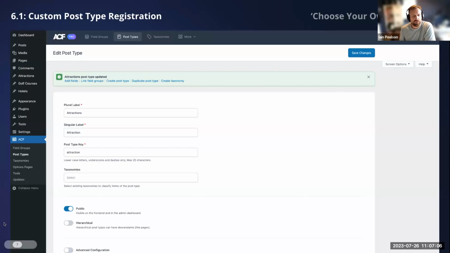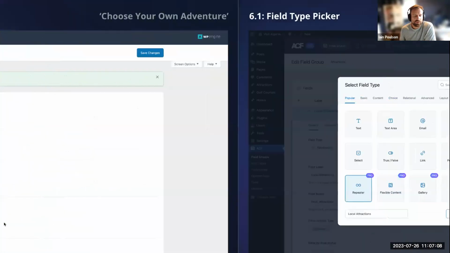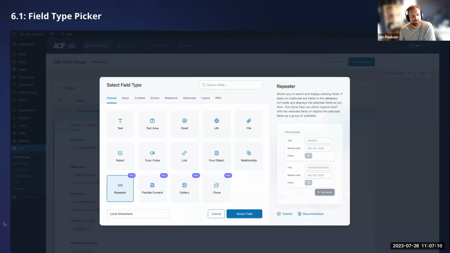And then one of the other things in 6.1 was the introduction of the field type selection modal, which is a kind of a new thing that is triggered from a button that you can click next to the field type select drop down when you're adding a field. As it is at the moment, there's a button next to it which presents this modal. It gives you a better indication of what the fields are available to you, and helps you choose probably the best field type for the field that you're building.